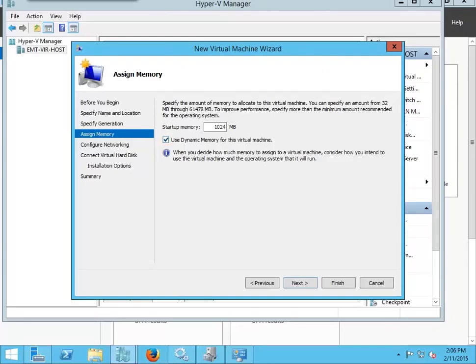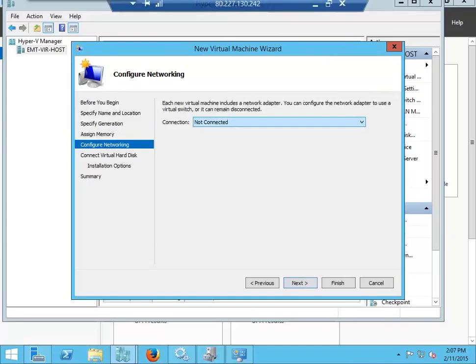So what if you have lots of people with lots of applications running? Of course, the RAM will go up. If you don't click that, the RAM will be only 1 gig. Finish. So I'm going to select dynamic memory for now. Click next.